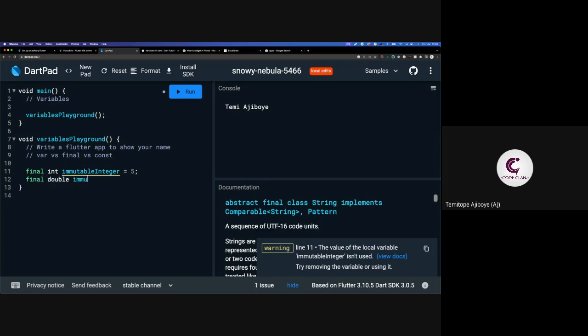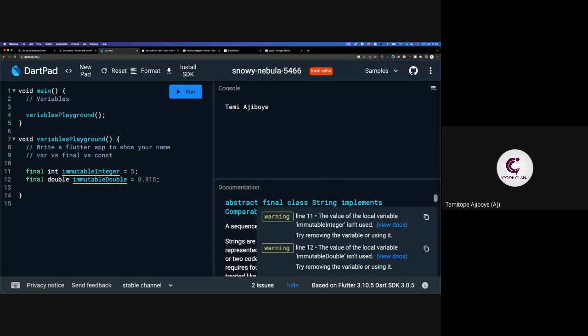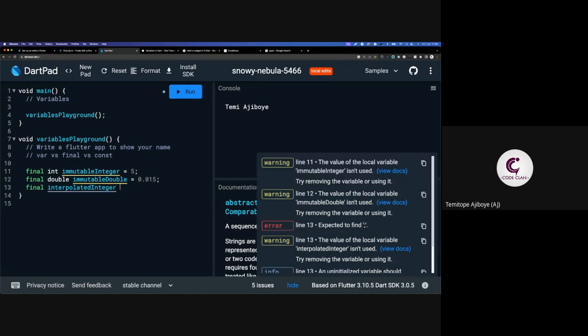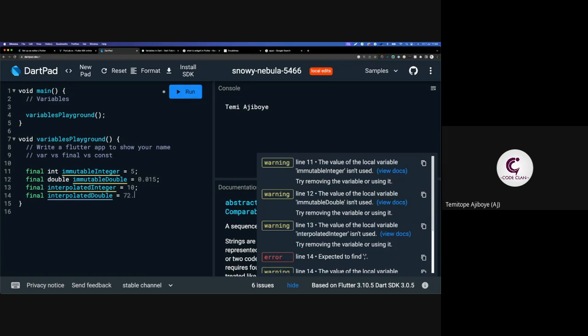Final double immutable double is 0.015, and final interpolated integer, final interpolated double 728, and then const a fully filled variable equals true.